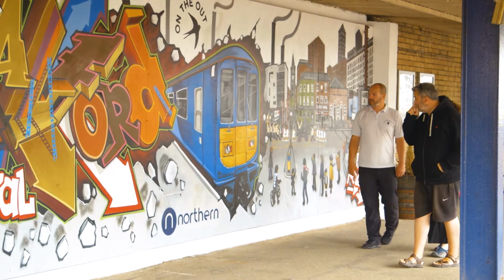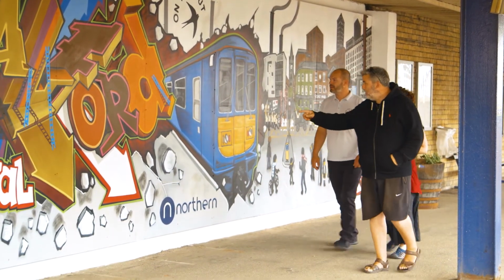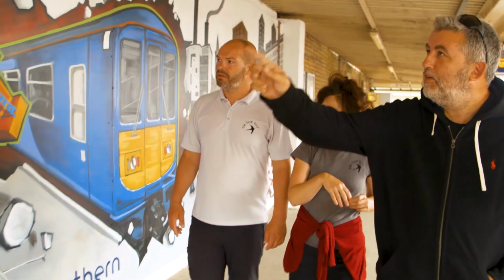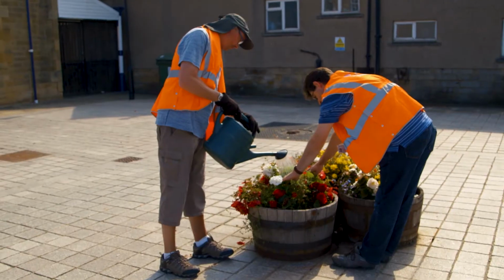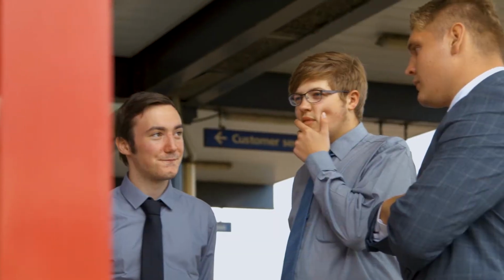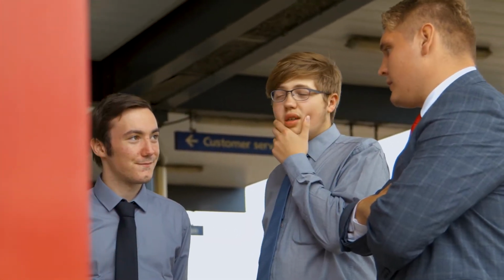Drinking water as well. People who are commuting in and out of Manchester from this station have now got something to look at, and it sort of just brightens up the station, and I think it gives a good impression of the people who created it as well. And a sense of pride. I think what we've achieved here is just absolutely outstanding. Just happy to be making a difference to the people. Obviously it's what they wanted, we're doing what they wanted, so it's a good thing.